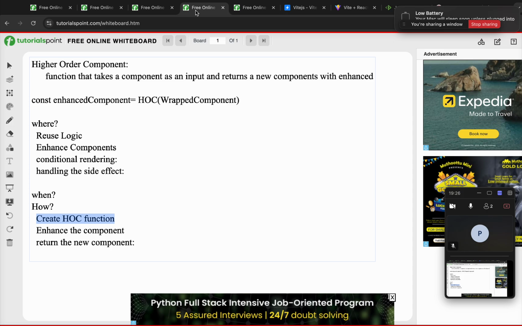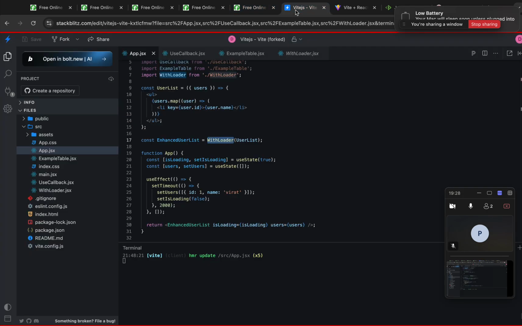For example, here we have created the loader functionality. We can create a custom hook like useLoader. As we can see here, there is a useState. The same thing we can do with useReducer, like in useLoader we can store the loading functionality as well. There is one more thing: if the component logic is too specific, it's not reusable.